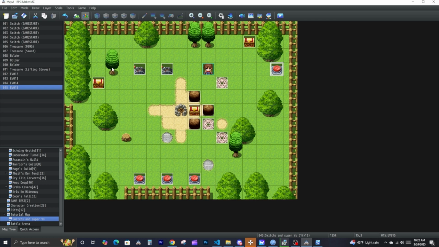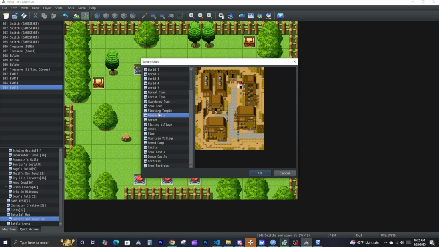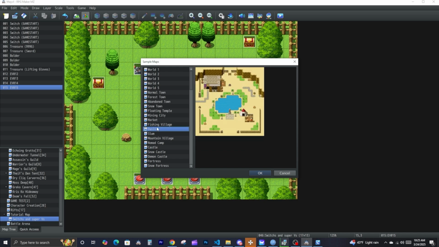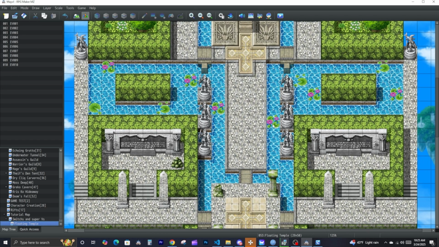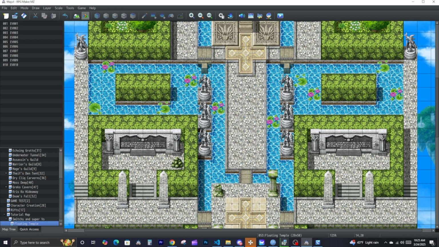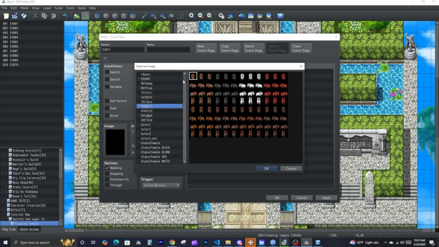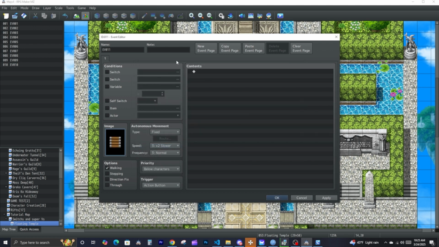The next one is going to be a little bit different, so let's go ahead and just load a map. Oh, I kind of do like this map. That's fine. Let's load this map. This one is kind of pretty cool. So what you could do is, let's say you have a pathway in the middle here, right? There's a whole bunch of ways you could do this, but let's just keep it simple. I could use the bridge. Yeah, let's use the bridge, right?